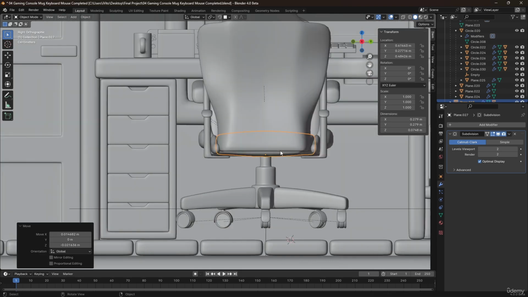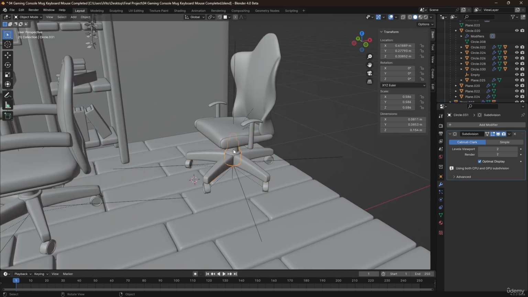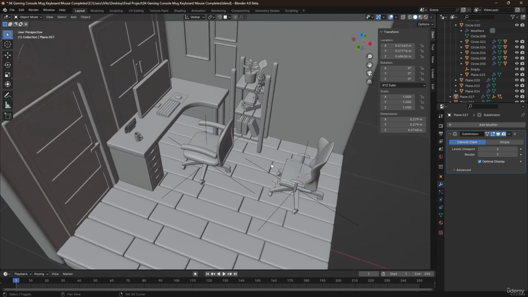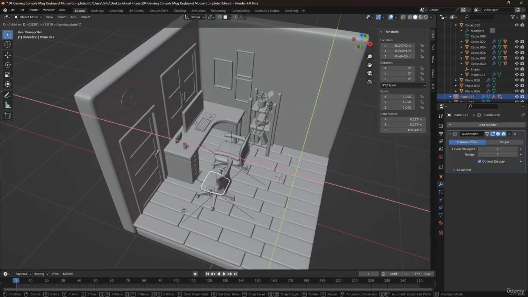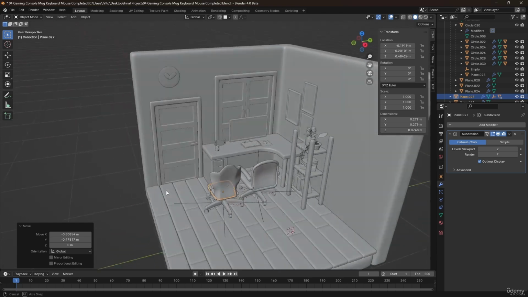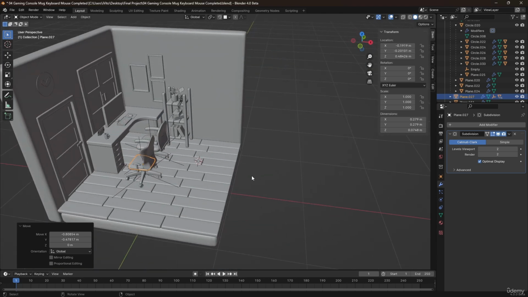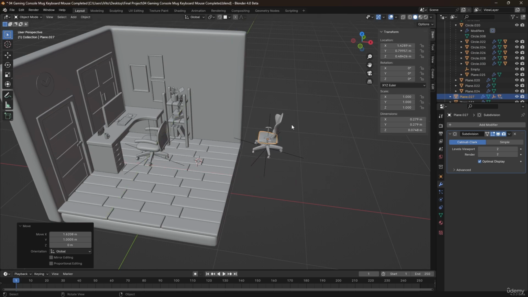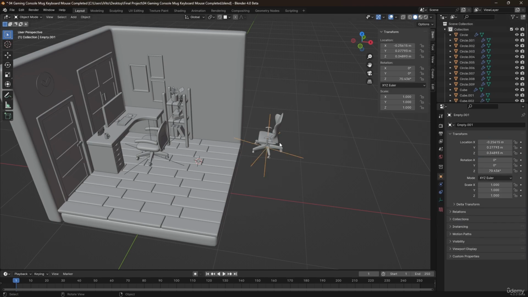Let's go to the right view, and it's already centered there. And we can select the base and parent that to the cushion. And now just click on this cushion and you can move it around. So for now, I'm going to move this gaming chair out of the way and put it onto the side area. So grab it on the ground and put it here. And then when we're doing our organization, we can hide and create collections and more, all of that stuff.